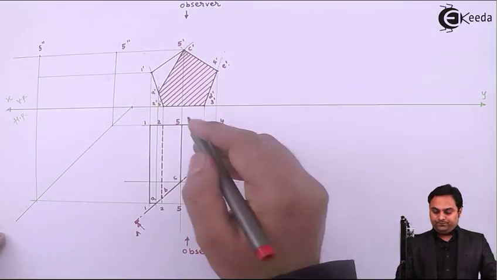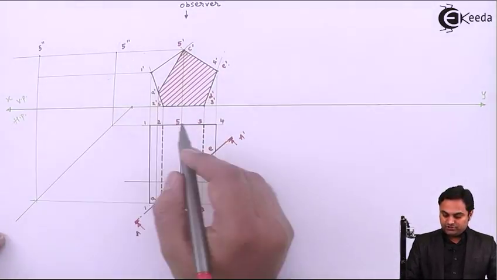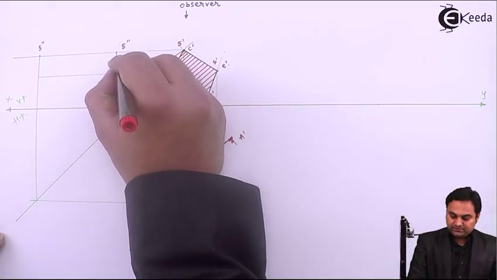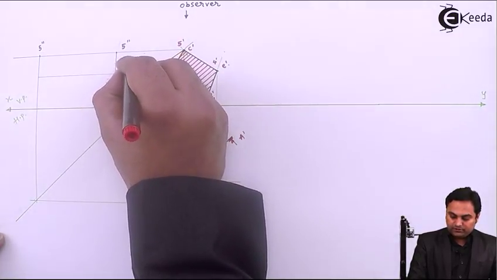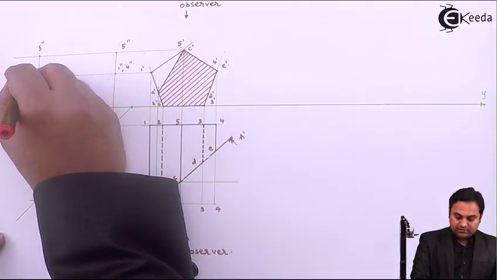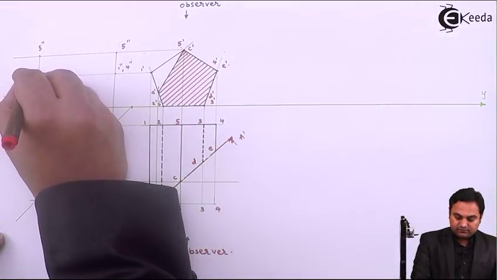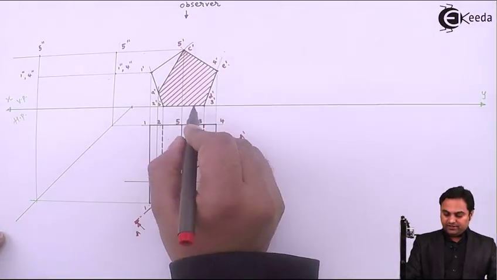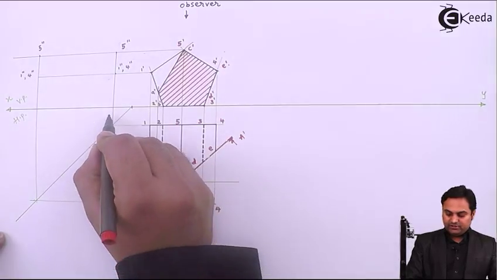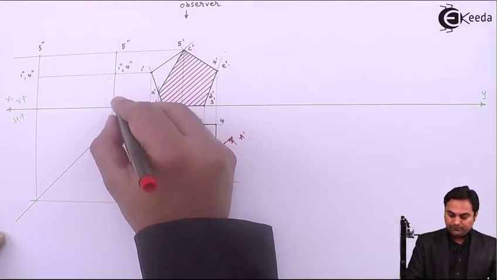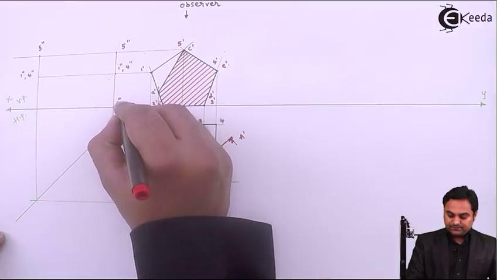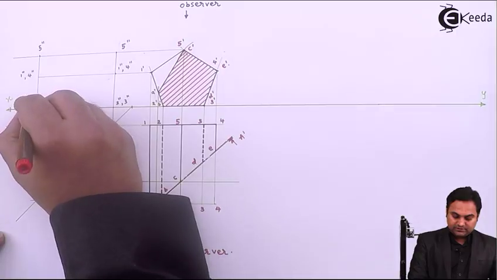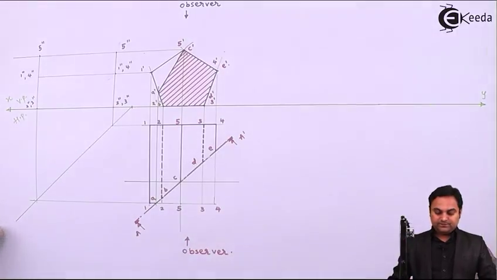double dash. Then 1 and 4 are at the same location, 1 and 4 is here, so I'll plot them as 1 double dash comma 4 double dash. Similarly here 1 double dash 4 double dash. Then 2 and 3 are on xy line, and again 2 and 3 are passing through this line from the top view, so it is 2 double dash 3 double dash, 2 double dash 3 double dash.